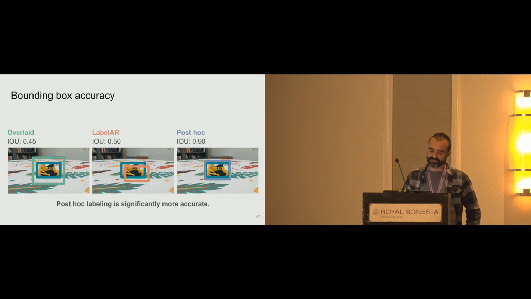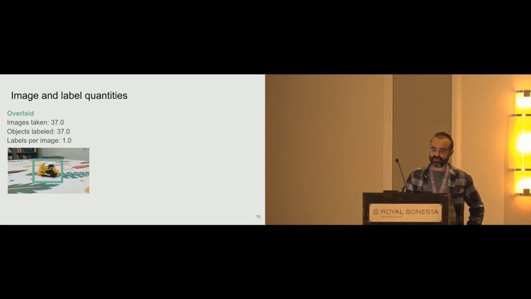This means a few things. Our study participants were top-notch at using the Posthoc labeling interface. 0.9 is about as good as you can do. To have achieved comparable detection performance, LabelAR must be compensating with other factors. Another factor to consider is how many images and labels were collected by the average user.